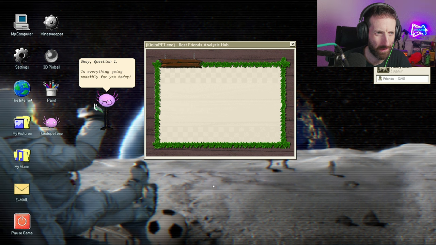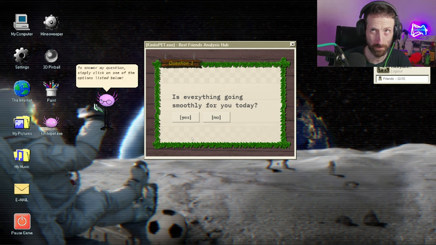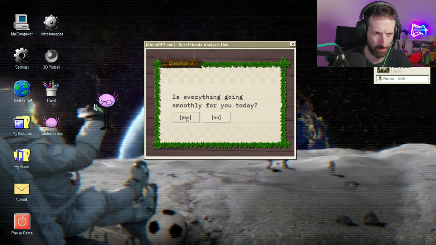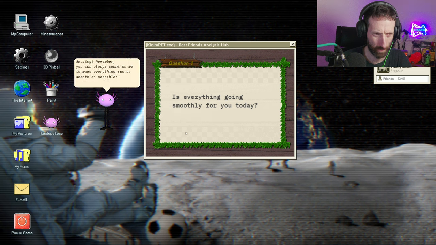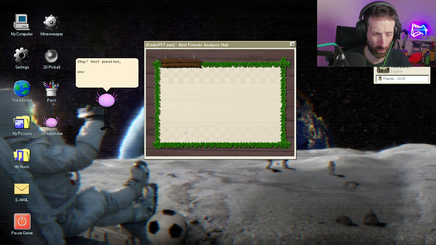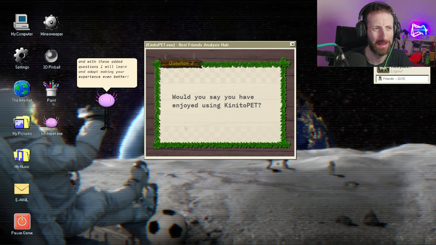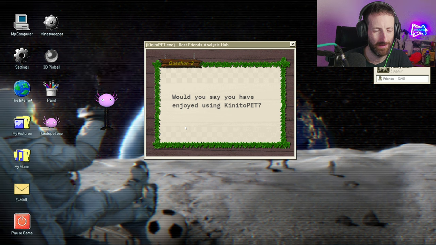Okay, question 1. Is everything going smoothly for you today? I mean, it never does, really. It all... To answer my question, simply click on one of the options listed below. Yes. Amazing. Remember, you can always count on me to make everything run as smooth as possible. Okay, next question. Would you say you have enjoyed using KinitoPET? Yes, that's great to hear. And with these added questions, I will learn and adapt making your experience even better. Thank you.